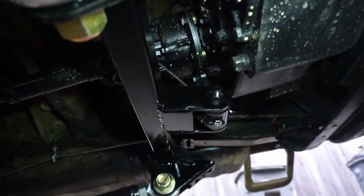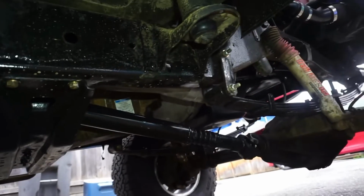But the cool thing about this cross member is I also attached a 205 TK support onto it. So not only do you got the one cross member, but now you got the two cross members supporting that big heavy transmission with that big Cummins.